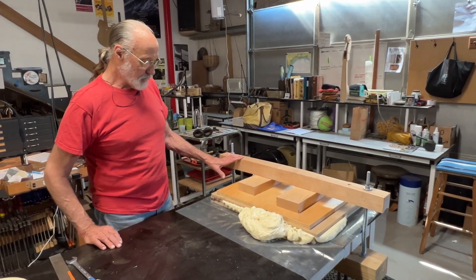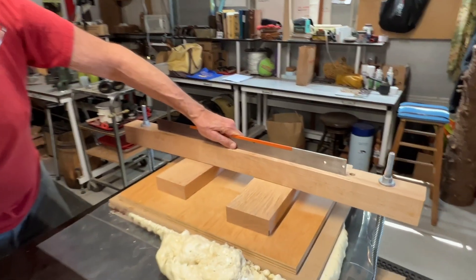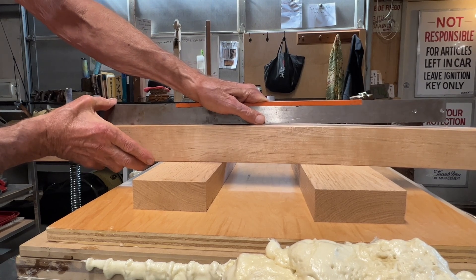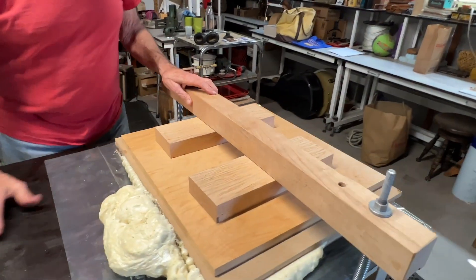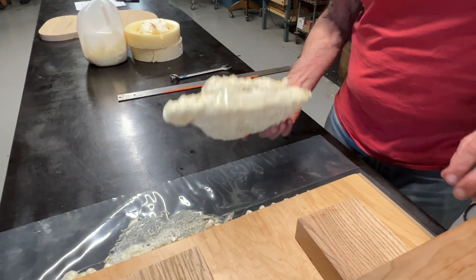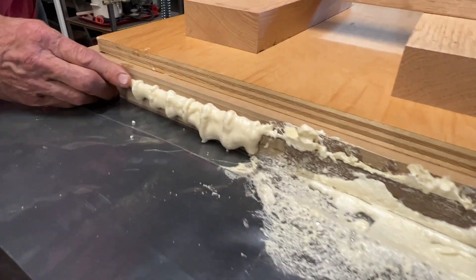Before we do, let's look at what we might have learned as some lessons or process developments. We can see that this giant piece of cherry used for clamping has responded by bending quite a bit, so we have a huge amount of force on here to try and contain the foam. It probably would have been better if I'd known how much foam to mix up to begin with — I did my best to calculate it, but I woefully underestimated how much I was going to need. So I had to mix up more foam a couple more times, and let's hope it was the right amount.